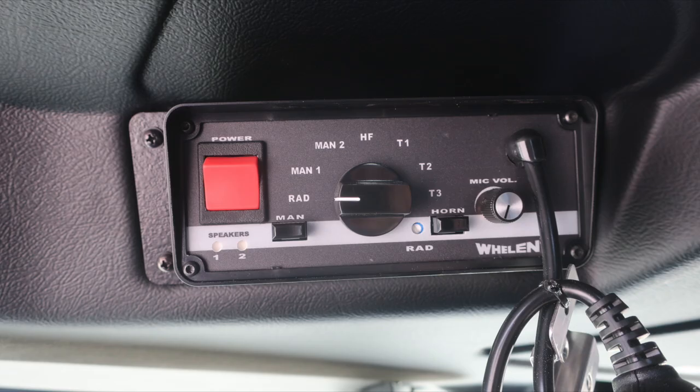Moving further to the right, siren control and PA control system also located within this space. This module here will control your electronic siren, and then also the microphone is for your PA speaker system. There is mic volume control along with different frequencies for your siren.